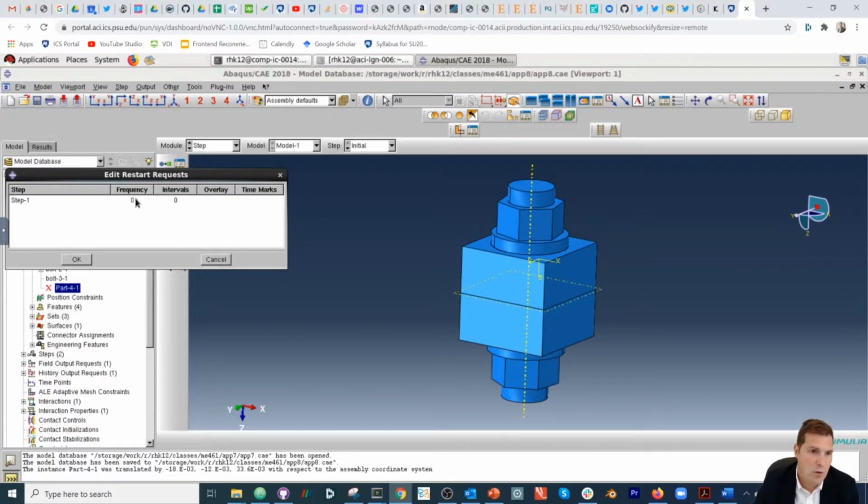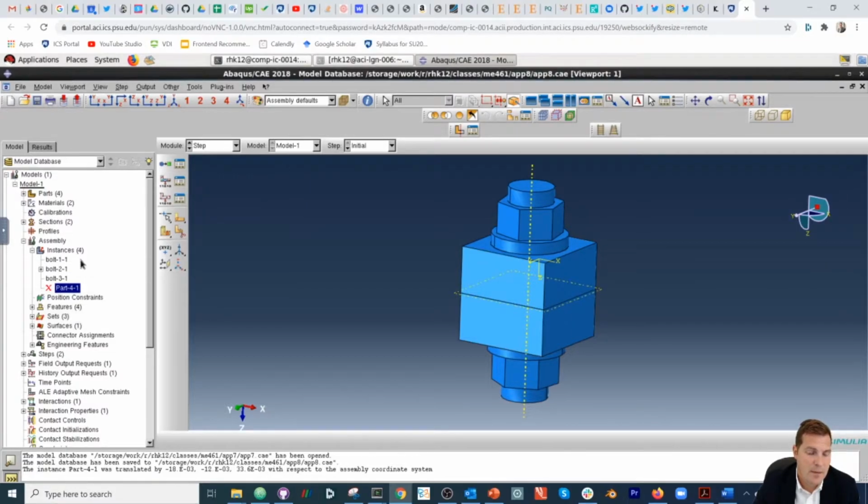We're just going to go with 1, which will give it to us at the very end of the step. So the frequency equals 1 and say OK. At this point, this simulation is ready to go. This whole planar part that we just ran with is actually suppressed. It's not going to be included in the simulation. And all we've done here is ask for a restart file to be written in the current problem.